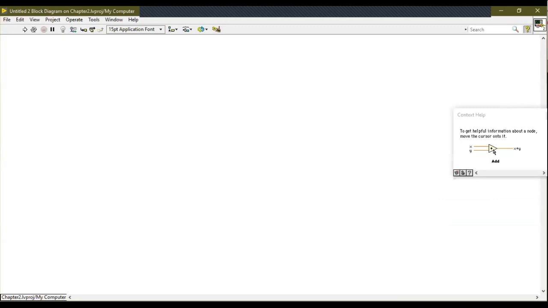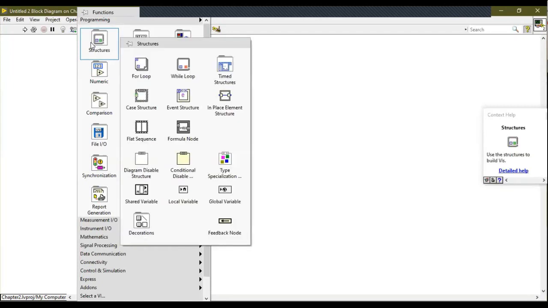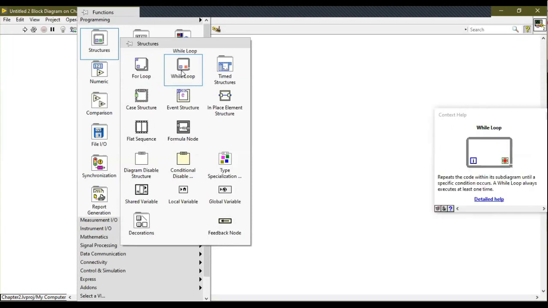So I'll just, yeah. So we go for simulate signal. Or first we go for stop. What do you call the while loop? So right click, go to functions in programming, and go to while loop. Can you find it?